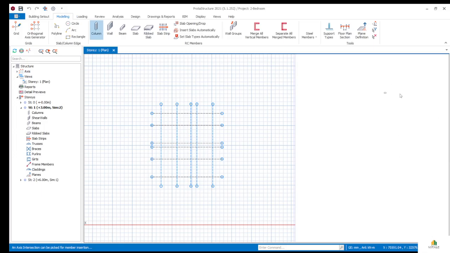then at your far right side, it will give you a dialog box. For mine, it is not showing. It will give you a dialog box with the title column, and you see general, you see label. In that label, you see 1C1. That means one column in story 1. So 1C1 is story 1 column 1. That's the column label.